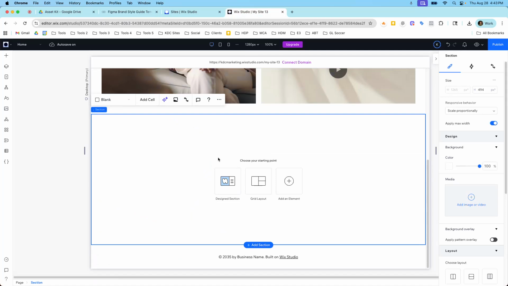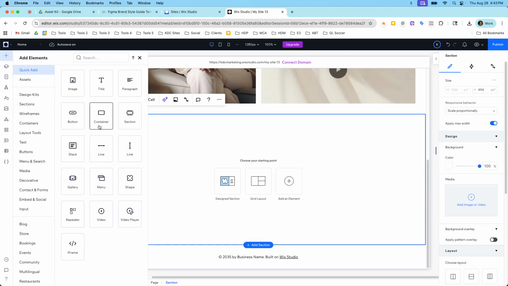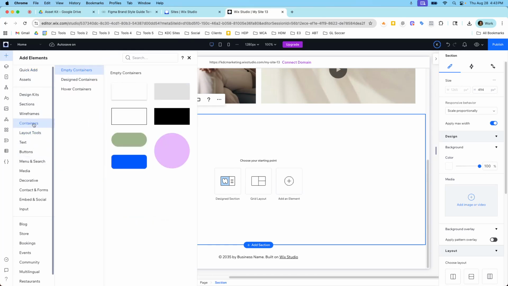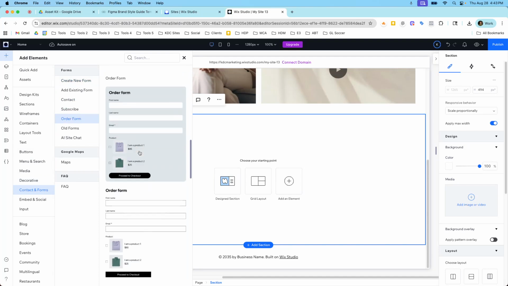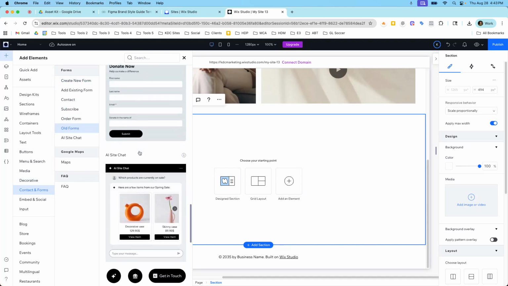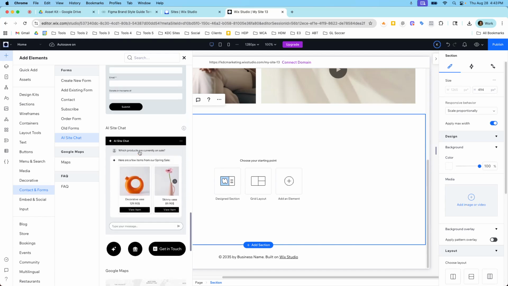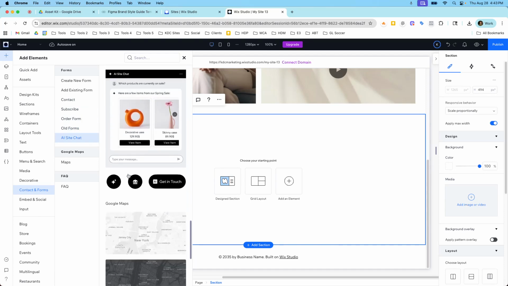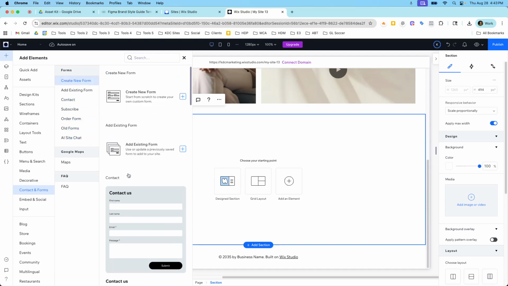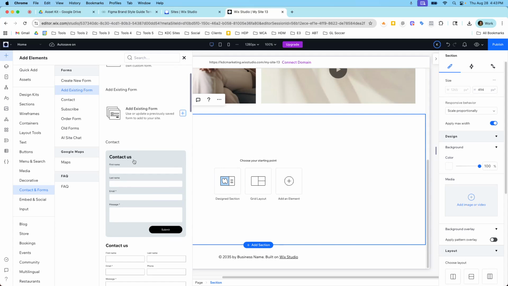So this is the blank Wix Studio website. So we need to set up a form. Over here in the add elements, on the left-hand side, we're going to find the forms here in a second: contact and forms. So it's just down here at the bottom, and there are some existing ones we can use here. And I recommend only using the new forms, not the old forms. So if you find one that is close to what you want in these templates, you could use that. But this is pretty close.